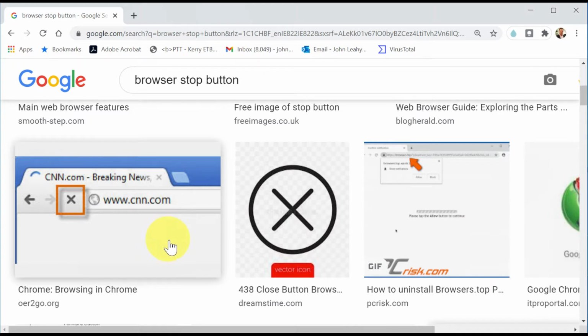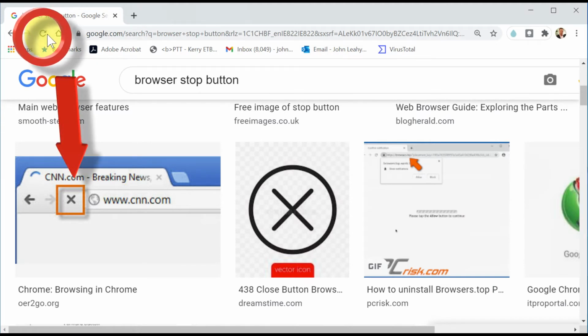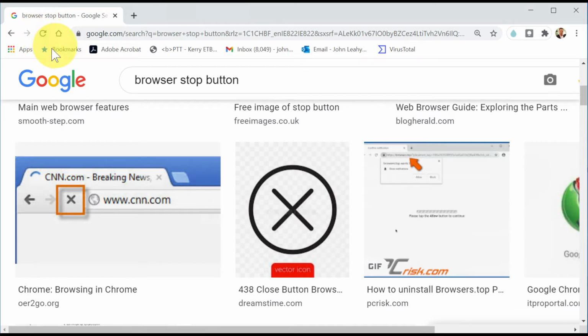I want to demonstrate, but I'll try my best. So with that, we'll carry out a basic search for RTE News, and as the page is loading, we'll take a look in this area here. This is the refresh button, which we'll cover at a later stage. And as you're downloading a new web page, you'll see this button change to the stop button. So I'll see, can we force this to happen?